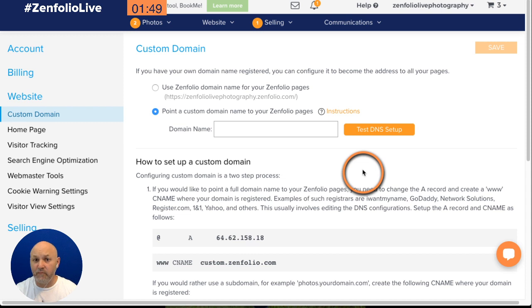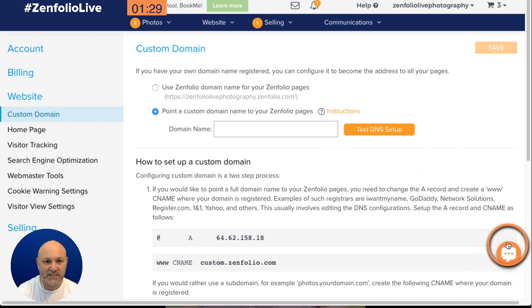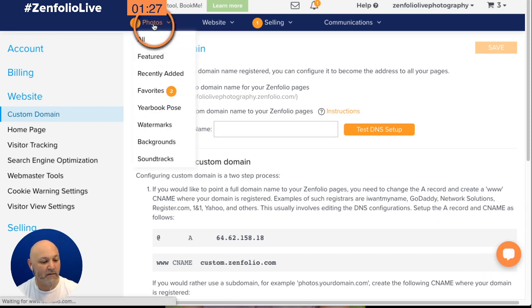Just a heads up, those settings on the registrar side can take up to 24 hours, even up to 48 hours, to go into effect. So if you see some issues and it's just been a few minutes since you changed those settings, make sure that you give it a little bit of time and try again. If you're still having issues, feel free to reach out to the chat team. They would love to help you guys with that.